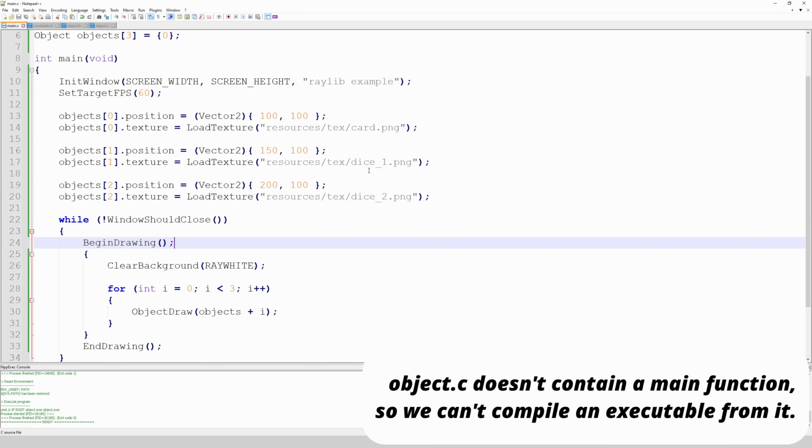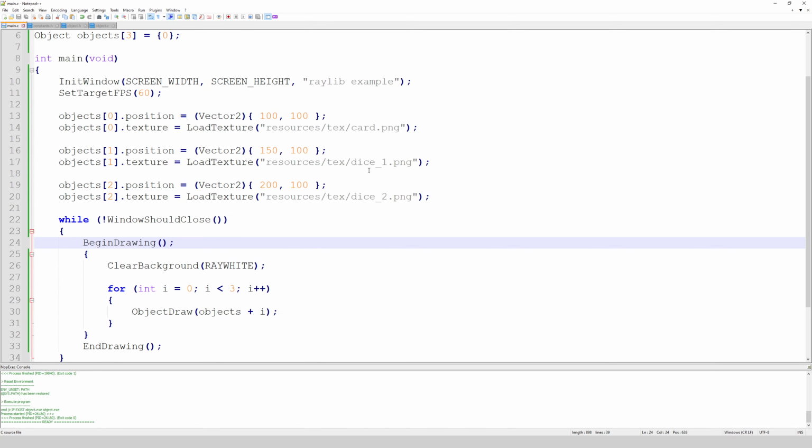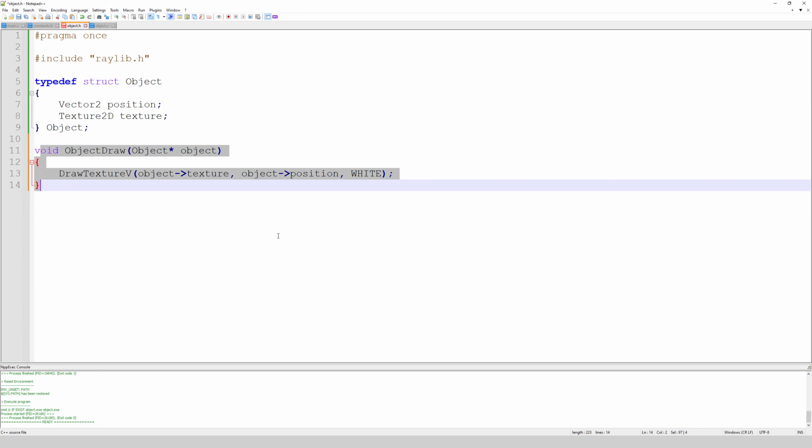So that simple compile execute script is really great as long as you don't intend to have any implementation in separate files. And there's nothing stopping me from taking the implementation of object.c and pasting it right into object.h like this. So I could have my object here and then have my function, I can include it into the other file, and this will work.